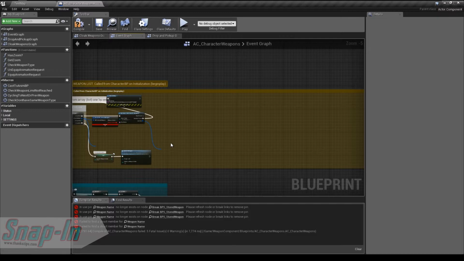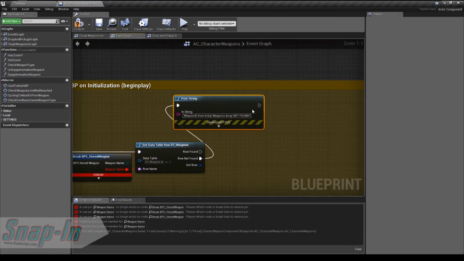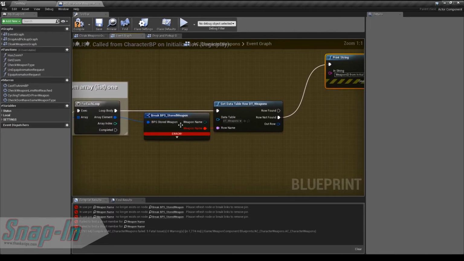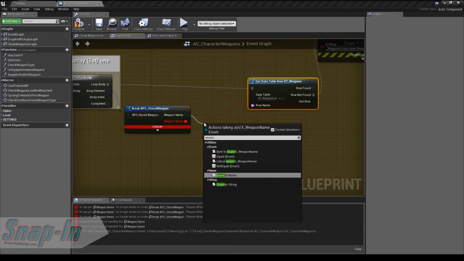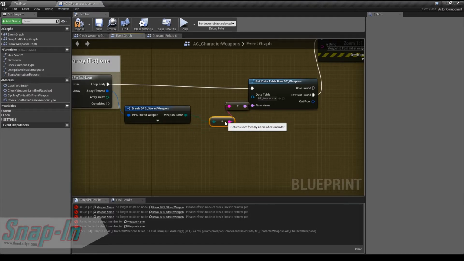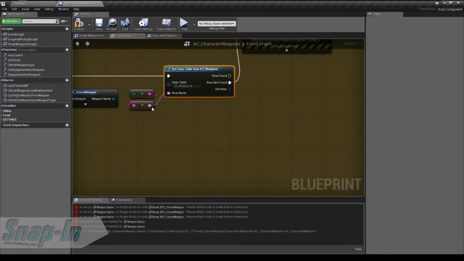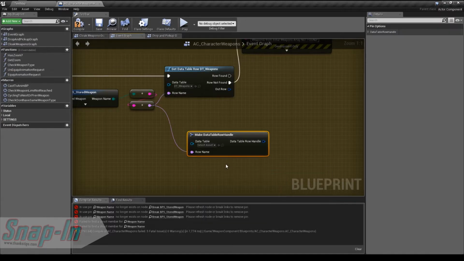Okay, so let's get rid of all this, and this. Okay, you can leave that. And just like we've been doing, drag out weapon name, type enum to string, and just pipe that into there to fix that up. Okay, and then right here, just drag this out and type make data table row handle right there.